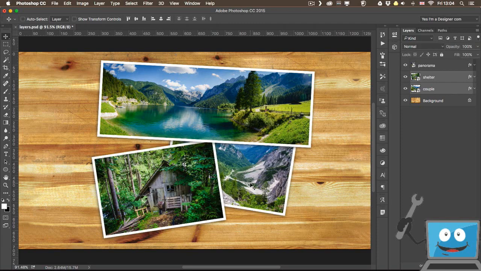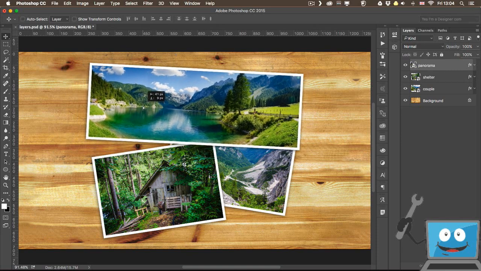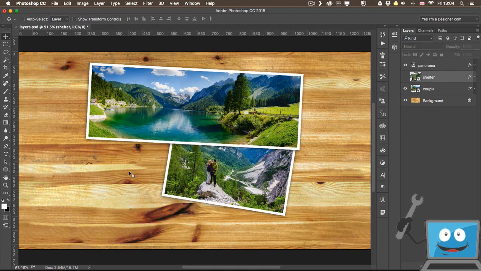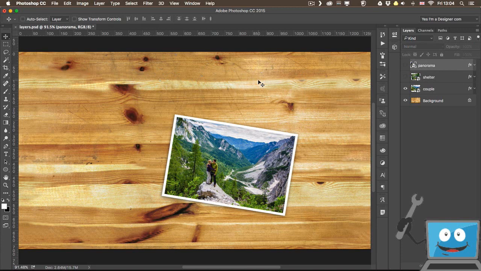Now remember the auto select shortcut, the command or control clicking on layers to move them around. You can combine this by using that, selecting a layer and then press F3 to hide it. Command click on another one and hide it. Or if I want to show them again, I have to go back to the layers panel and turn them on.